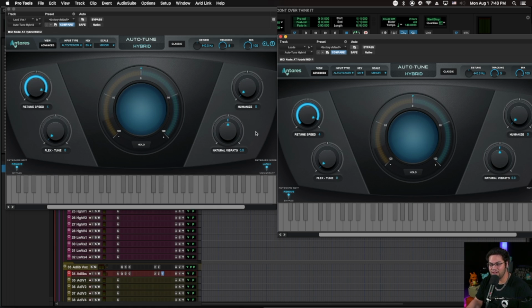Sometimes you might be 100 tracks deep and finally decide, you know what, let me check this input type. Oh crap, I forgot he's a low male vocalist. He's a baritone. Let me change that setting real quick and it'll change it over. Oh, you know what? I want to turn on classic mode on all of them, see what's happening there. I want to detune. You know, all these settings are linked.